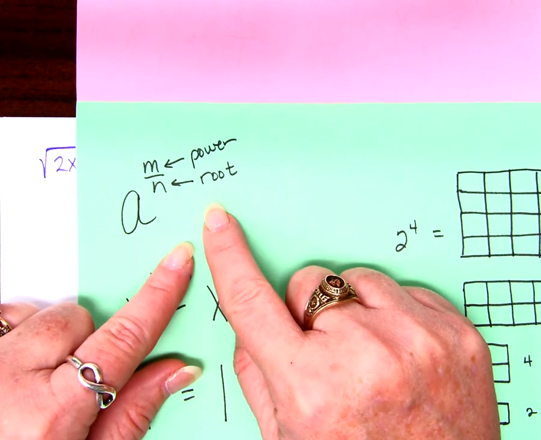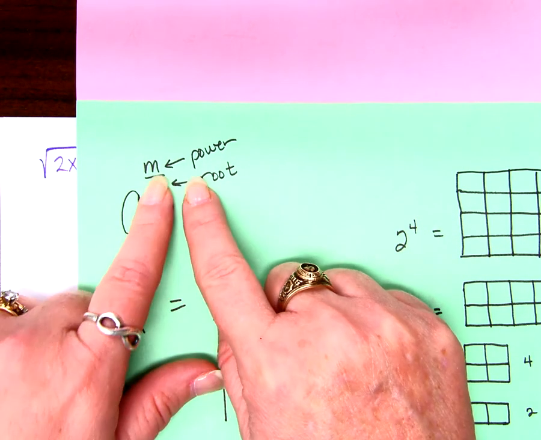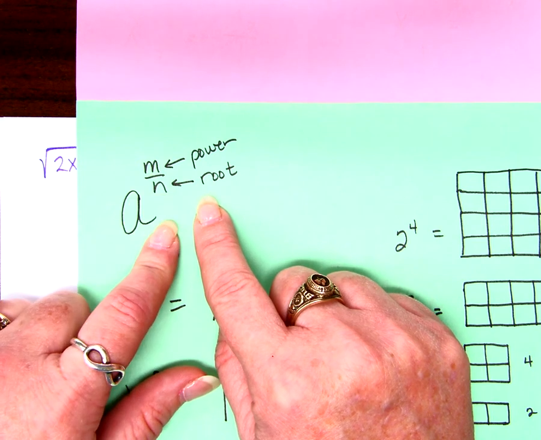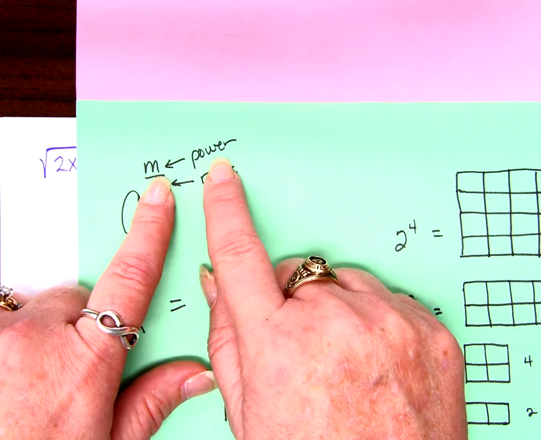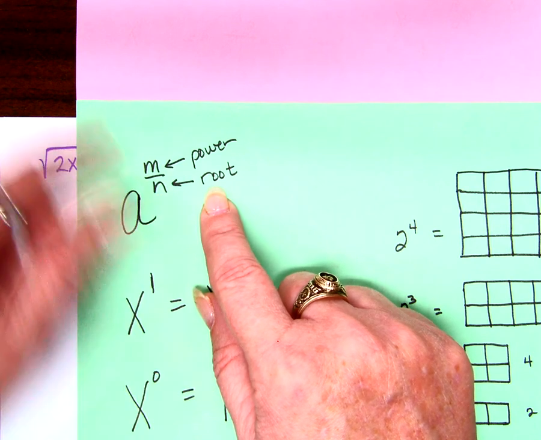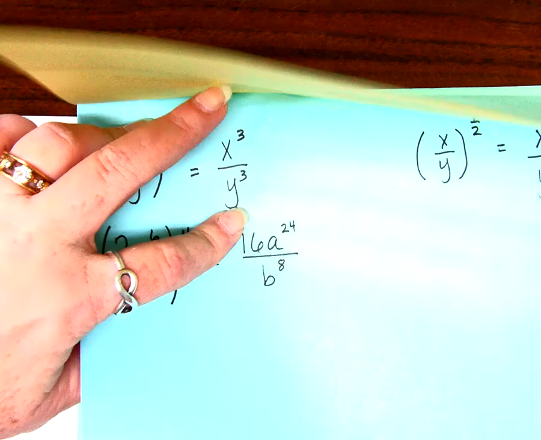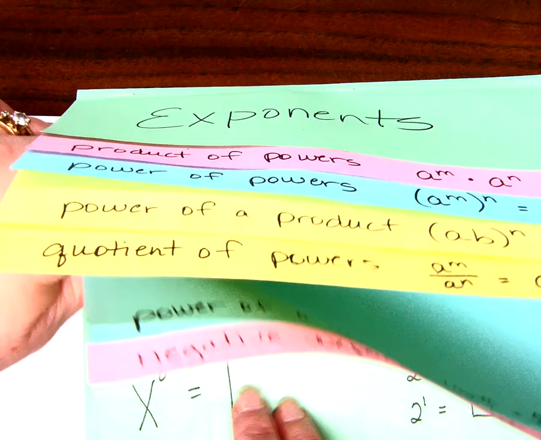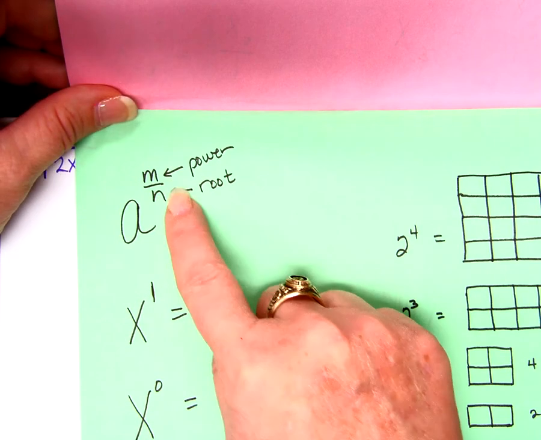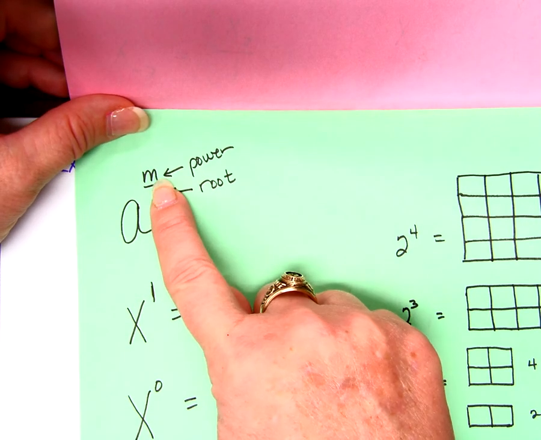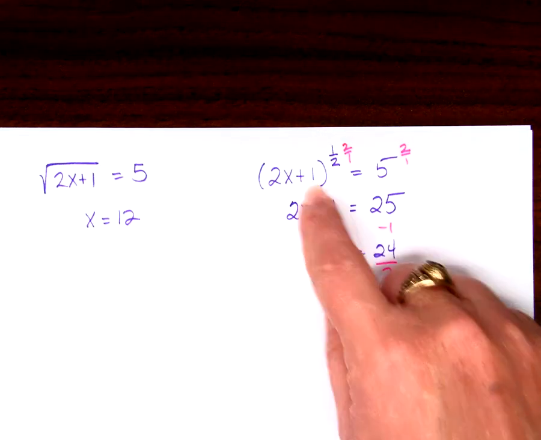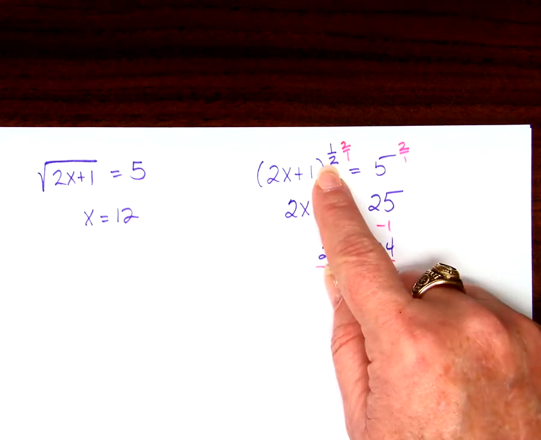I told you we were going to have to end up dealing with fractional exponents, right? And I said the numerator is the power, the denominator is the root. And at the time, it wasn't really that important. We just needed to know that all of our exponent rules worked with fractions as well as they did with whole numbers, right? But now is when it's super important. Because if the power is the numerator and the root is the denominator, what does it mean for something to be raised to the 1/2 power?